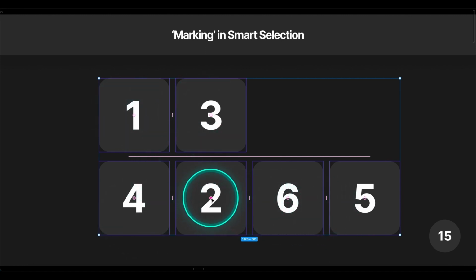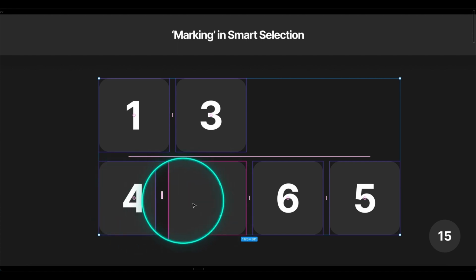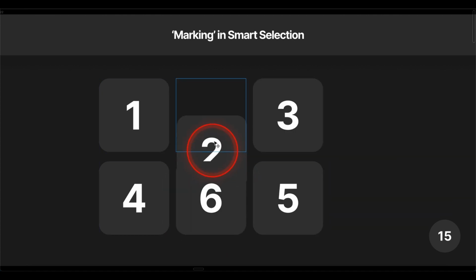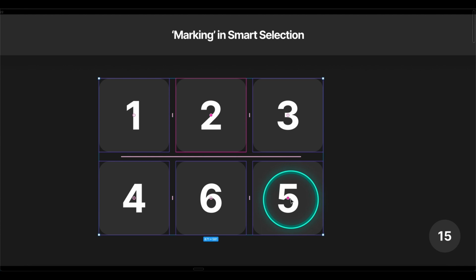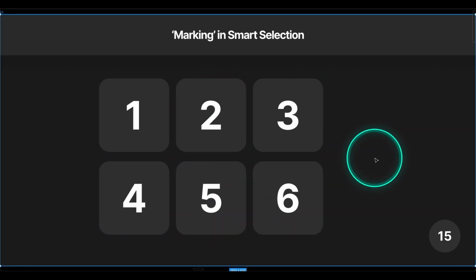So once I select this layer here, when I've clicked on this dot, this thing becomes a fill, right? This is not a fill, but this one is. This means that I have marked this in my Smart Selection. So I can simply swap items and quickly rearrange my files without much issues. So when you have your Smart Selection, the only way you can arrange or rearrange your things is by marking specific objects.